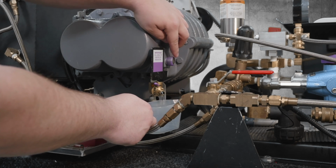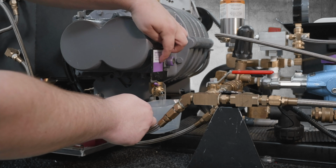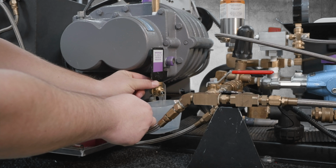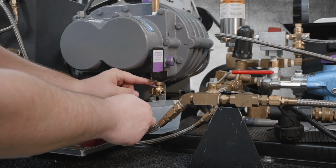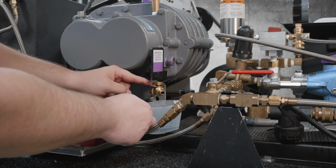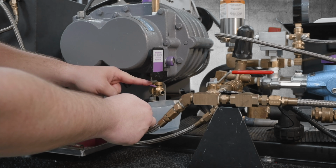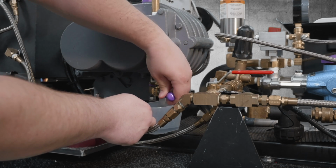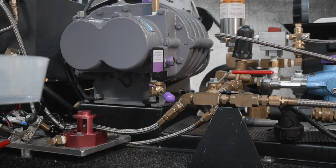Allow it to drain down until it's at the proper level, which is either halfway up the sight glass or in line with this purple line on the oil level indicator. Then you can shut the valve, making sure that this lever drops back down into the notch to lock the valve closed. Reinstall your oil drain cover and remove your container.